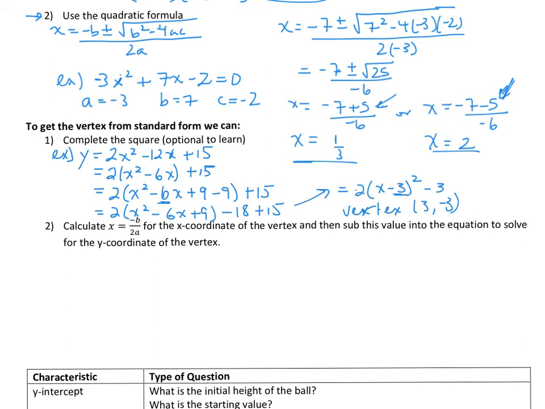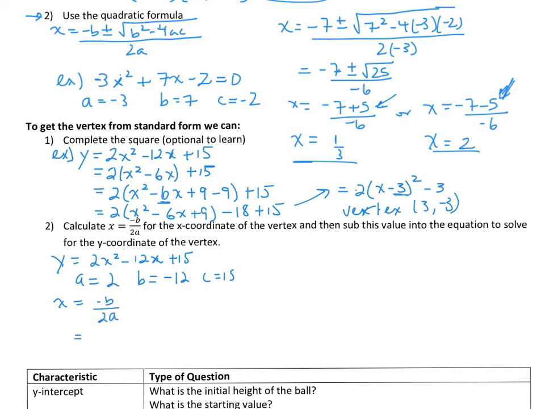Now, I'm going to show you that this also works. I could take my example that I have here, my y equals 2x squared minus 12x plus 15. I know from the factored form that if I were to find the midpoint of our zeros, the midpoint of the zeros would give the x coordinate of the vertex. Now I'm going to show you something here. I'm going to identify the a, b, and the c. The a is the coefficient of the x squared, the b is the coefficient of the x, and the c is the constant term. We're going to calculate x equals negative b over 2a.